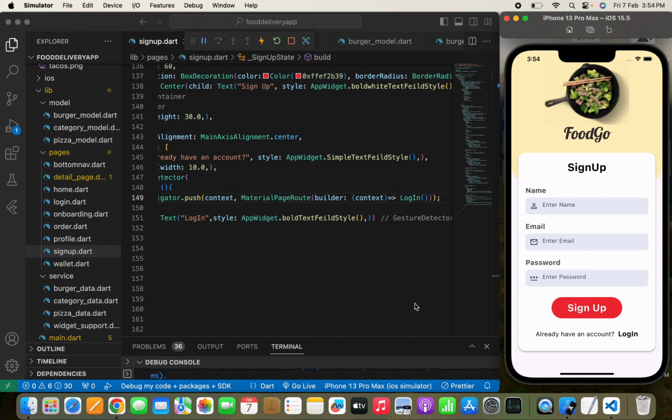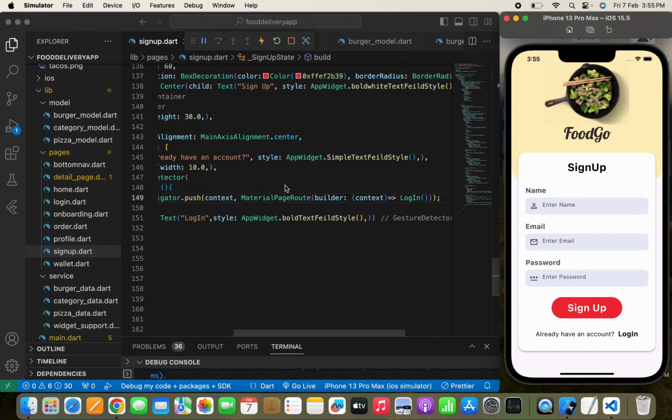Now once we have made our login and sign up page, the next part that I've told you about is that we are going to connect a backend, which is Firebase. So let's move and connect the backend to Firebase with this Flutter app. Then we are going to add a complete backend for our login and sign up page. This is the process that we are going to do now.